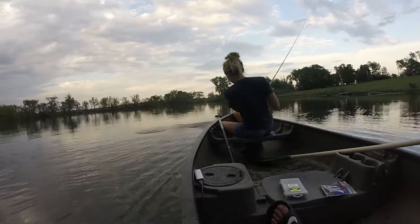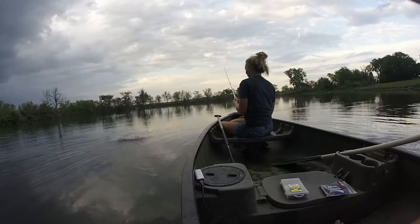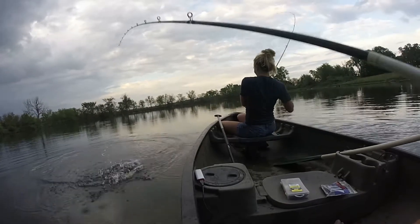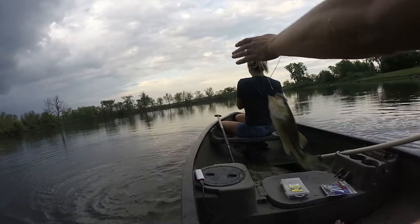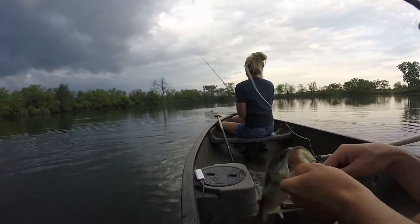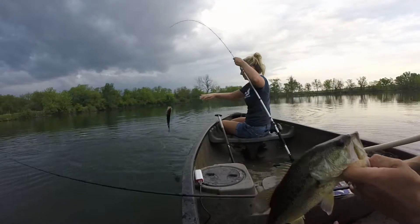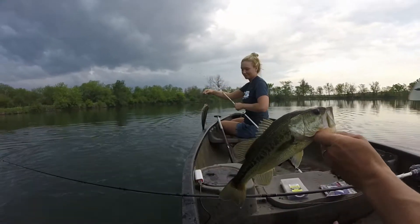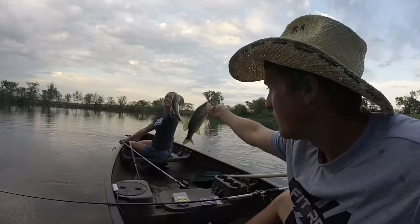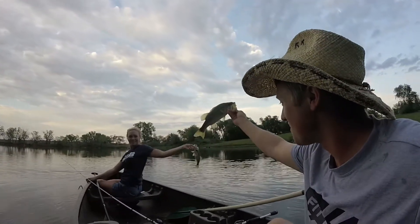Cody's hooked up — oh, he got off. There he is. Oh wow, you got one too? Loaded up — we found them! Double! Let's see who's is bigger. We haven't caught any giants yet, but this is a blast. What do you guys think — who's is bigger? Drop a comment down below. Mine's closer but Cody's is further away. Double bop. We've been out here five minutes and already had some good bites.